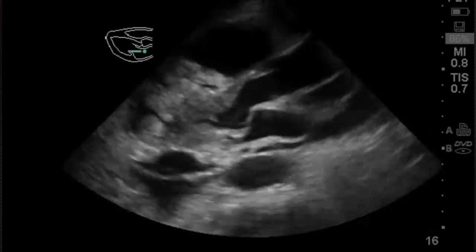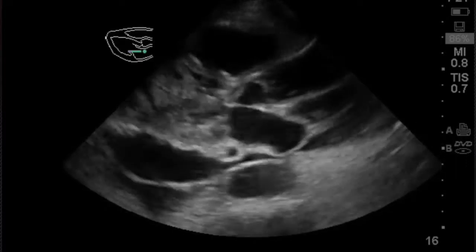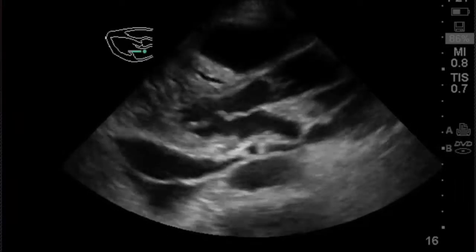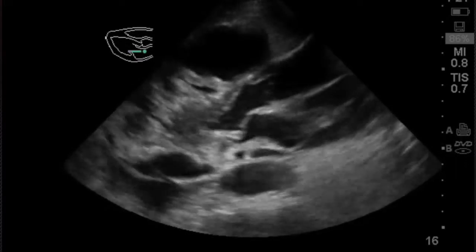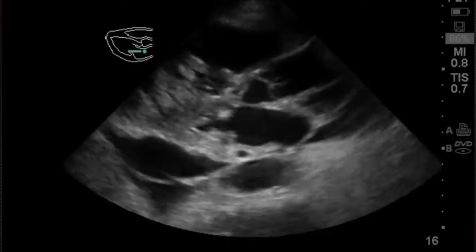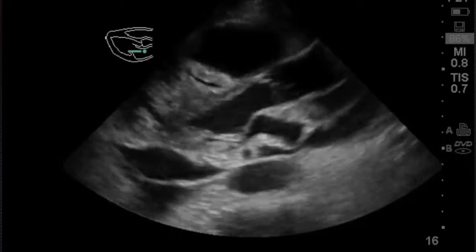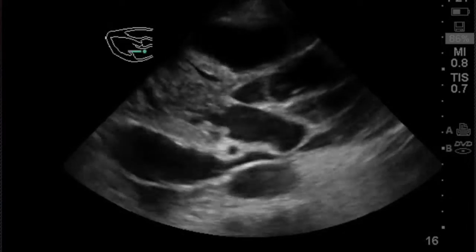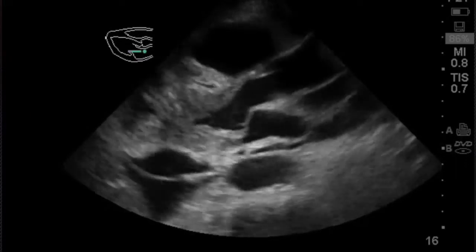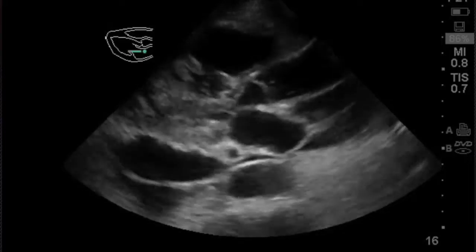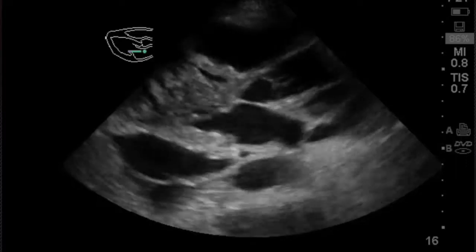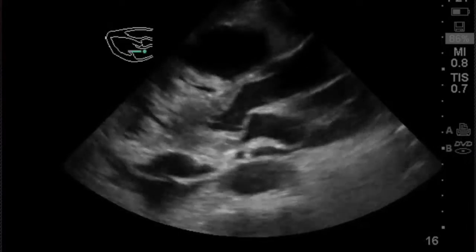So the other thing to note is the descending thoracic aorta. Now if you look at the descending thoracic aorta here, above and to the left is fluid. So there is pericardial fluid around the posterior wall, and also underneath the left atrium. Now you can see also there's a little black spot below the left atrium of the heart, attached to the posterior wall of the left atrium, and that's actually the coronary sinus. So you don't often see that, but it's the coronary sinus of the heart.